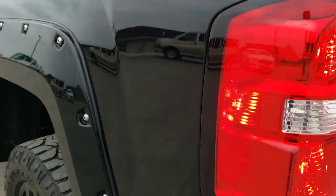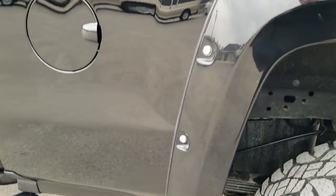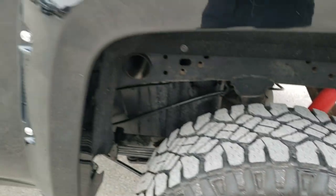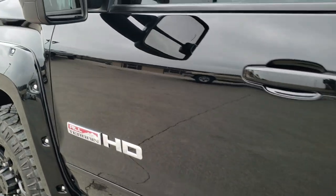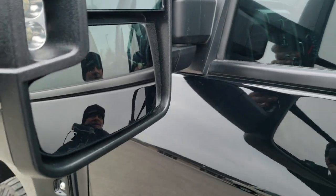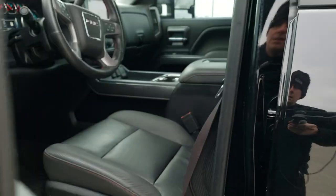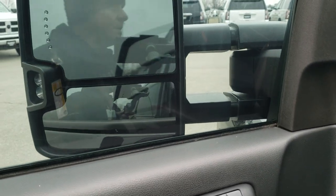As you go down the driver's side, it's just as clean as that passenger's side — no dents or dings on that box. This back rim is in excellent condition as well. It does come with the telescopic tow mirrors with the built-in directional signals. You also have LED side lights and directional signals on the side. They telescope out and fold in, and also power fold-in as well.